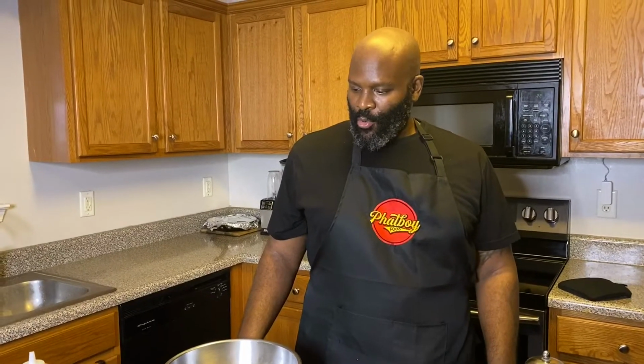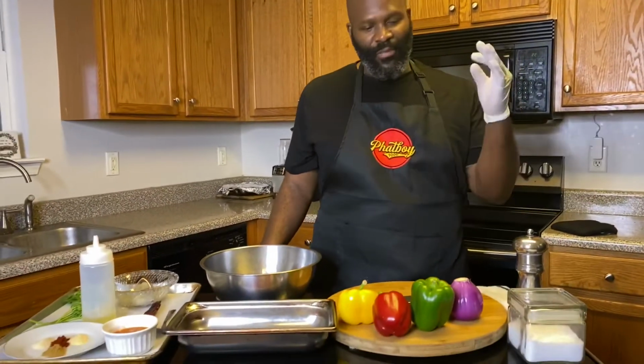This time we're going to do something a little different. We're going to do a surf and turf quesadilla. All right? And these are the ingredients. It's so simple, you're gonna love it.